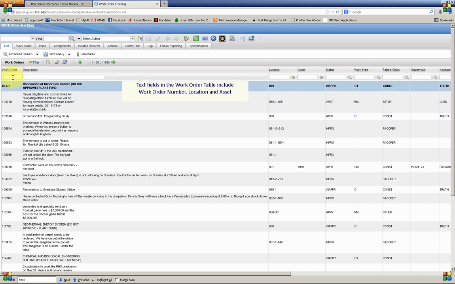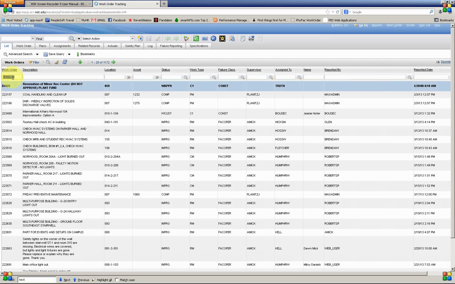If you were to put in greater than 221000 and press enter, you would expect to get just the work orders that are greater than 221,000, so 221001 on up. But in reality, what you get, as you can see from the very first record that shows up here, is anything that has a number greater than 2 as the beginning, 221. So 8 is greater than 2. So that's why it shows up in the resultant set.